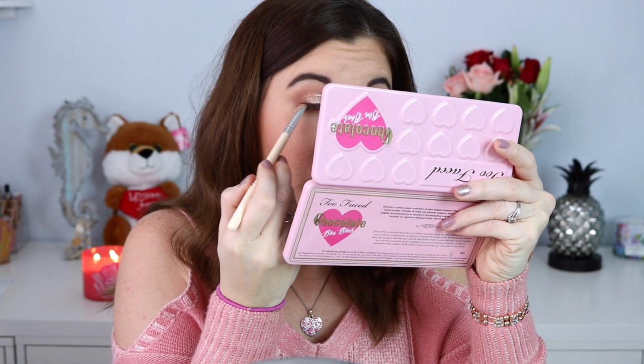So in the original video, I did Dark Truffle right here on the lower lash line, like right on the lash line. So I'm going to do that, but I'm also going to put that and smoke it out a little bit right here. So I'm doing things a little differently, but not completely different.